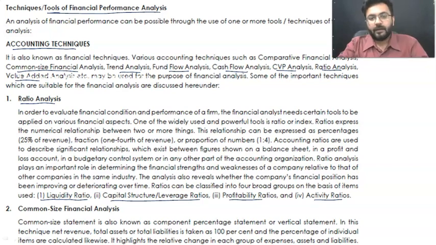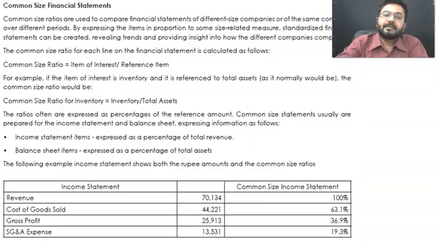So what we are going to do over here is compare each and every single item with the total number of assets or liabilities. If that is an expense, we are going to take the total liabilities. If that is an asset, we are going to take the total assets. Right. So now moving ahead, talking about the next part.